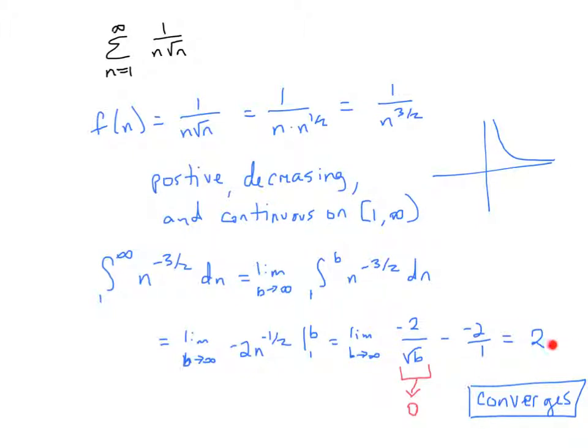And because the integral is equal to something that's not infinity, because it's equal to an actual number, that means that my integral converges, which means that my series also converges. And another way I can check that, this is a p series because I have 1 over n raised to the p, and p is 3 halves, which is greater than 1, so that means that it has to converge by the p series test as well.